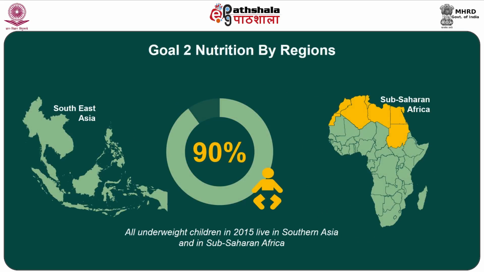If we look at the nutrition situation across the regions, 2 regions account for nearly 90% of all underweight children in 2015. Half of them live in Southern Asia and 1/3 of them live in Sub-Saharan Africa. East Asia and Latin America and the Caribbean were able to meet the targets. The projections indicated that some of the countries, particularly from Central Asia, Northern Africa, Southeast Asia and Western Asia, were able to meet the target.